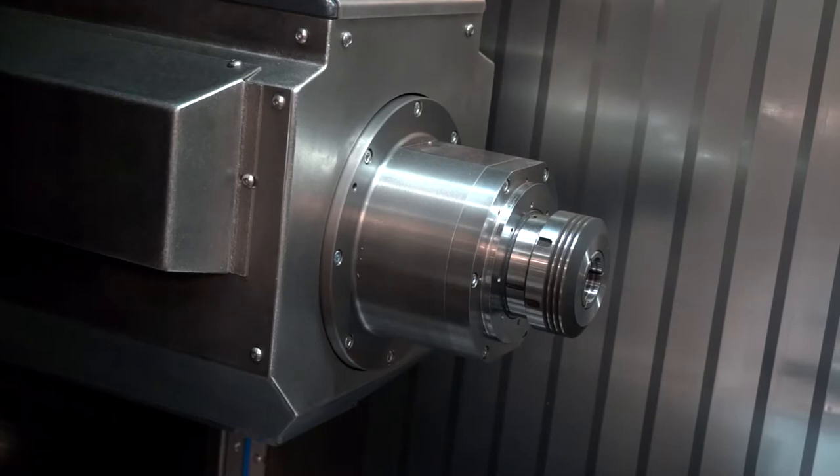Can the turret move in the Z-axis as well as the sliding head, so you're kind of going against each other? Yes, that's what's good with this machine — on the main headstock you have two Z-axes, giving us the ability to do two separate operations on the bar in the main spindle at once, and also to balance turn or balance mill without being governed by just one Z-axis, so we get more productivity and flexibility with the tooling.